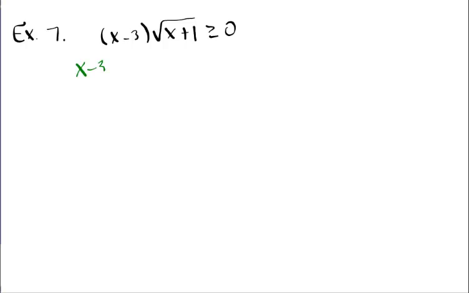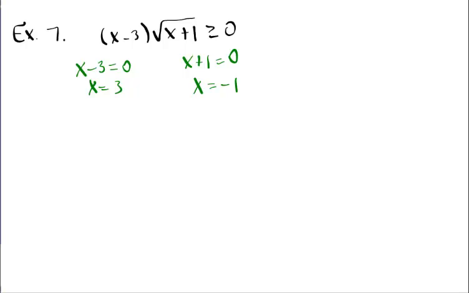Alright, so now let's look at an inequality with something nasty in it, like a square root. And what do we do now? Well, we still need to know what the zeros are. Those are super important. That doesn't change. But here's what we're looking at. We've got these two guys. So basically, I need to know where x minus 3 equals 0 and where x plus 1 equals 0. I still need to know those things, keeping in mind that I can choose no numbers less than whatever I get right here. So x equals negative 1, x equals 3.